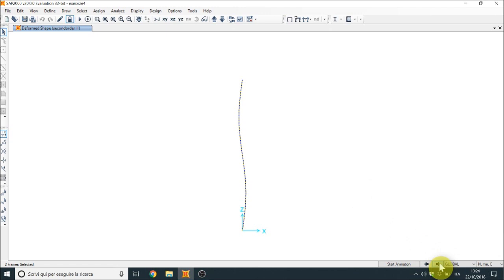I can go by increasing the load. You can see the displacement still increase, but very, very small value. You can see also in the 15 we have 5.8.